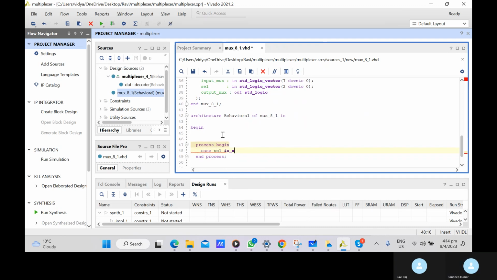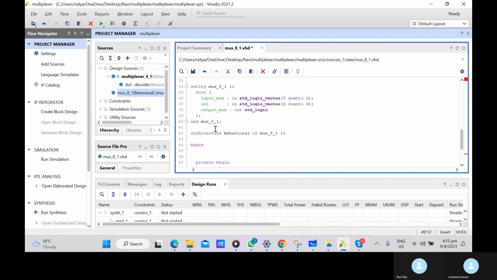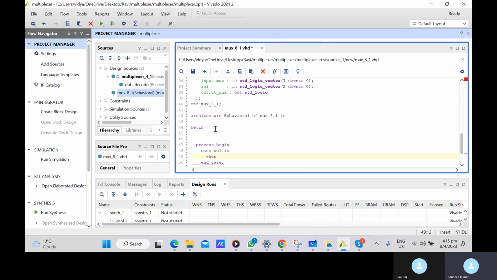Everything is ended, like end process, so end case is there. Now we have to write the cases. For 3-bit select there are eight possible values.